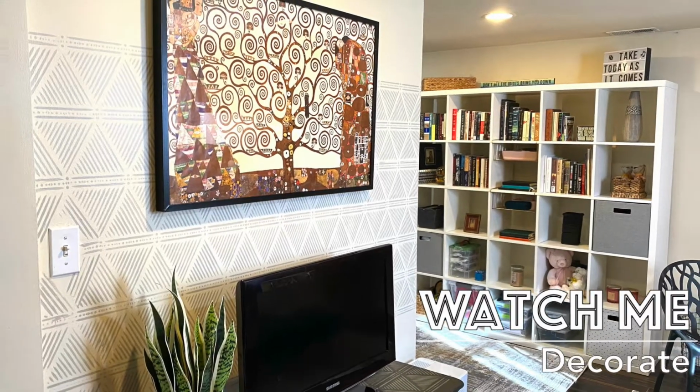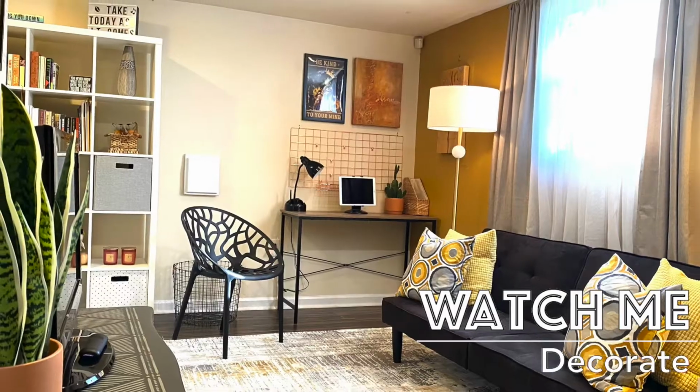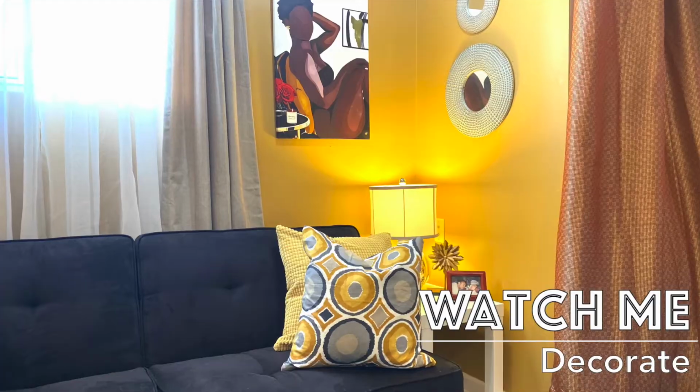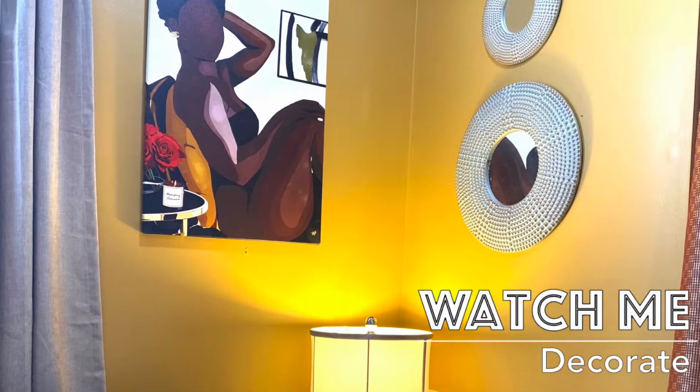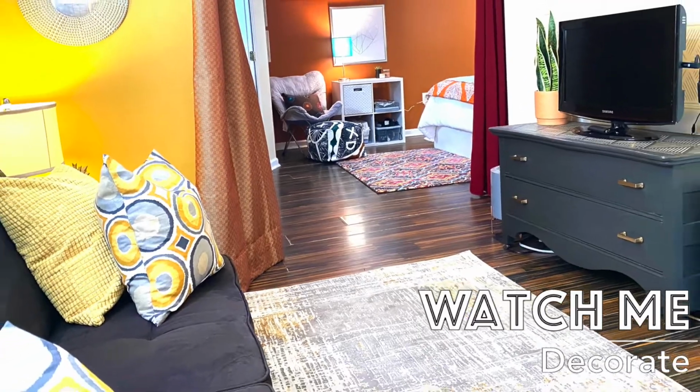Whether it's my own home or I'm working with a client, I'm always using the principles of joyful design to give the homeowner a space that blows their mind. I am so glad I was able to use my passion for solving design problems to help this homeowner create a space that is a destination she truly loves.